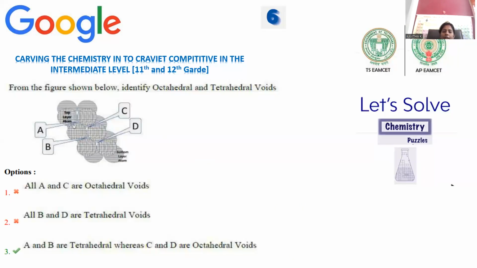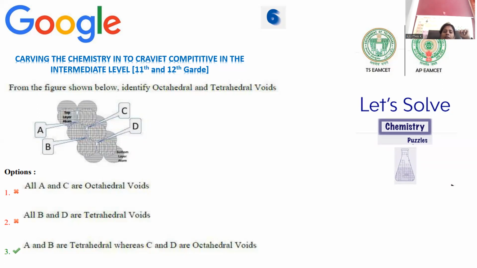So let's see. If you see this, above you can notice the two lobes are there. In the same way, in the backward direction also, always there is another face to the coin, right? So we can say these two lobes are also accompanied with two other lobes backside. So whatever void is there in between is noticed like a tetrahedral void. 2 plus 2, 4 lobes with vacancy in between is said to be a tetrahedral void.